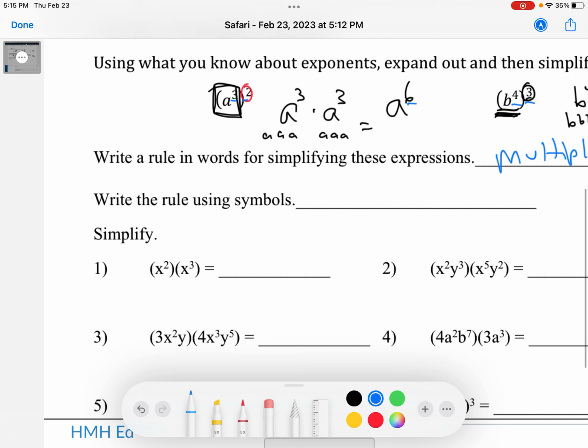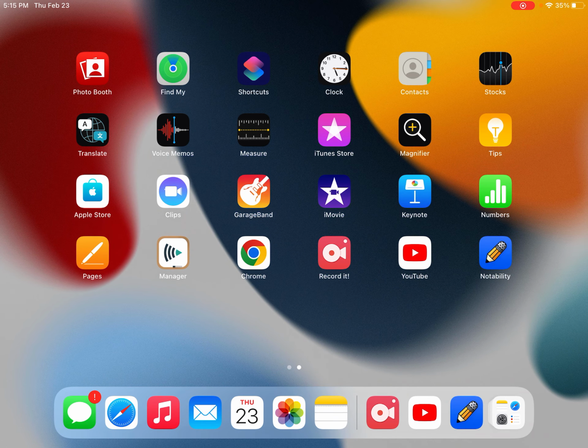Okay, so let's write this using symbols. If you have a to the p, to the m, that's going to be a to the pm. Now, I just want to stop for a sec, just in case you're getting confused, and show you the difference between a couple of things that are all quite different from each other. Let's say you have this, a to the 3rd times a to the 2nd.